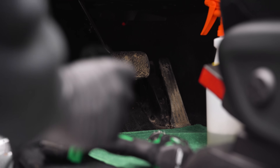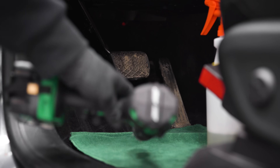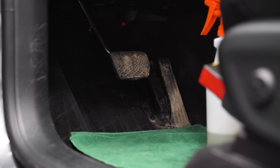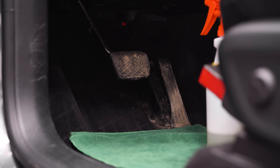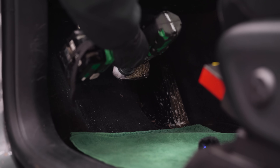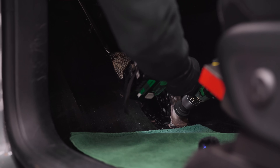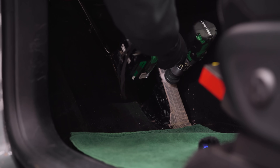For the paddles here I use the same product, and I'm going to use this small drill brush attachment which works great to clean the paddles. I put down a microfiber towel on the carpet here just to catch some of the product or dirt that may fall. You could also use Green Star like we used for the rubber floor mats, but Express will do a good job as well. Also get the back here.